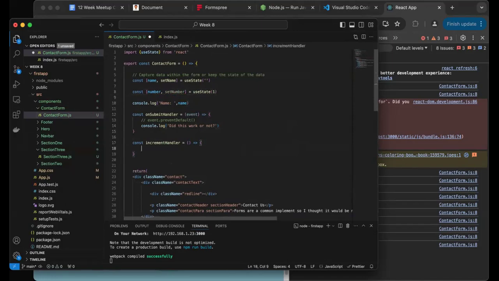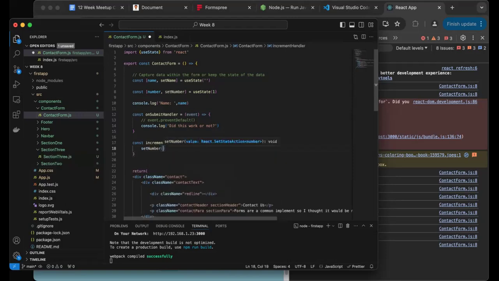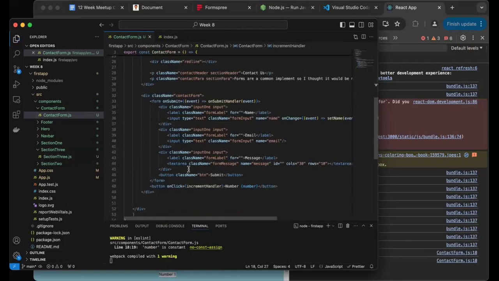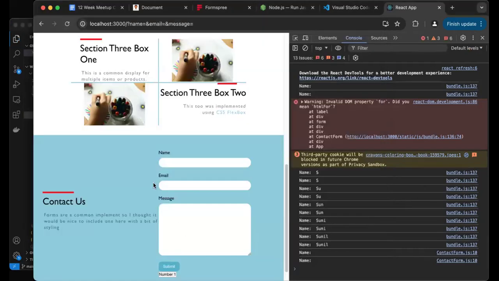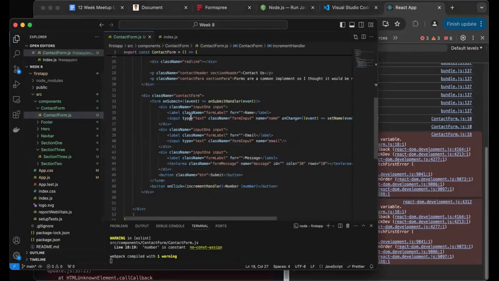And in here, we're going to do setNumber, set number to number plus plus. And so I should be able to do that. So inside of here, I have this button that says number, and oh no, assign variable to constant.